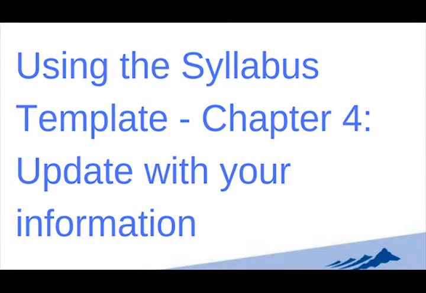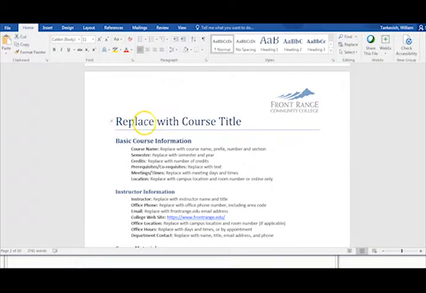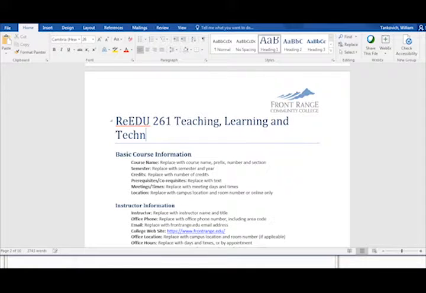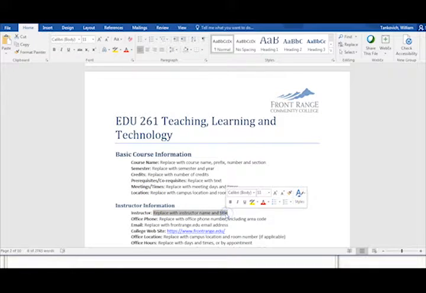Now that you've downloaded a copy of the template and then renamed it, you're going to want to go through and then customize it and replace all of the template information with your information. So you can see here I'm going to start with replacing the title from what's in the template. I'm just going to rename it what my class is named. And just to kind of maintain the formatting, sometimes I'll just leave the first letter or two of the heading, and then type in what I want, then I'll go out and delete that other part out, just to make sure that that formatting is maintained. I'm going to go through in here, I'd replace the name of the instructor with my information. I'm just going to keep working through.